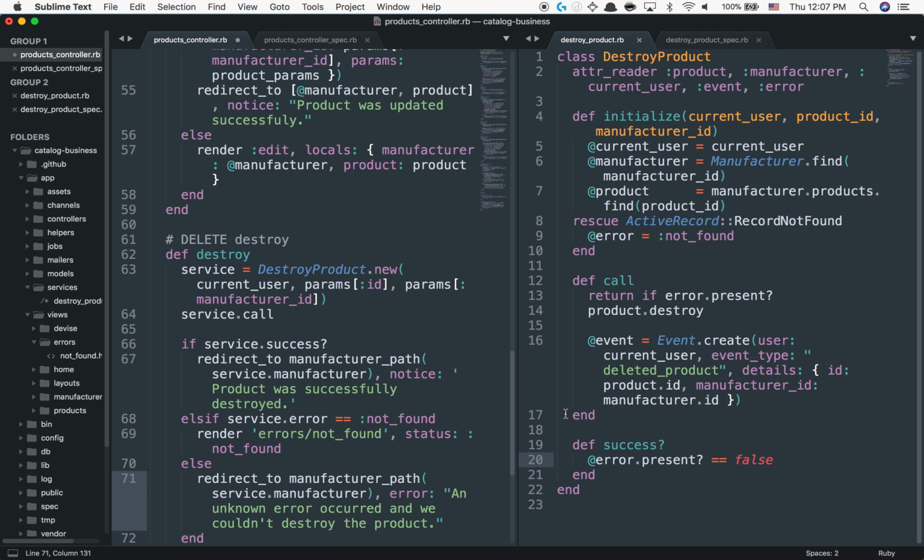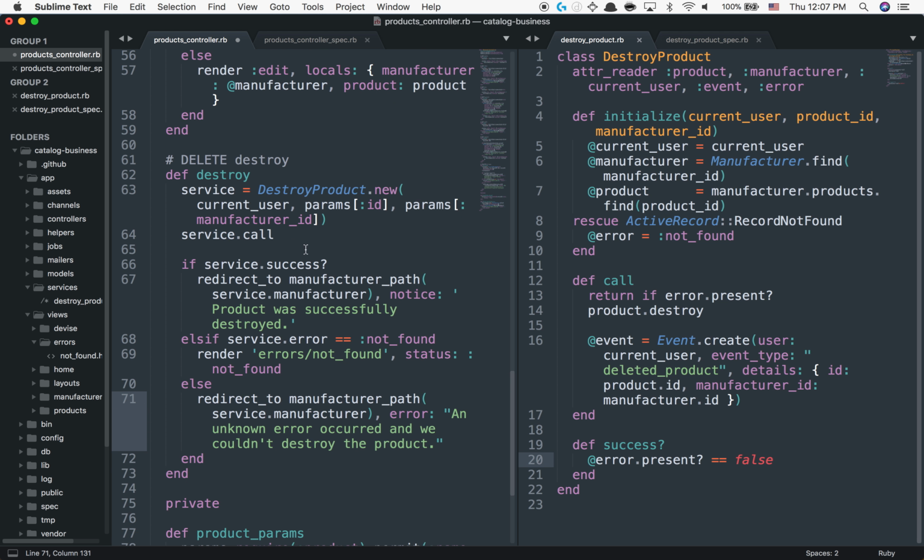So this is like a really typical looking controller action when we're doing service objects here on the right. The controller has two real responsibilities. One is to invoke the correct business logic by calling the appropriate service, which is this destroy product here. And based off of that result, it just tells you what to route. Again, it's like, I'm going to do something, I'm going to pass that off to somebody else. Based on their response, then I can tell you what's going to happen.